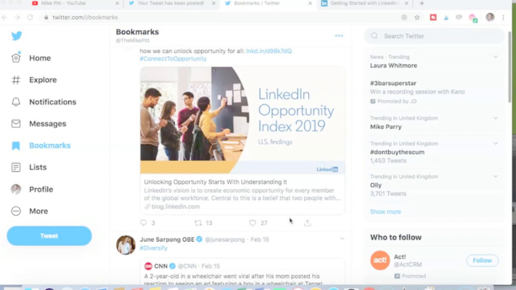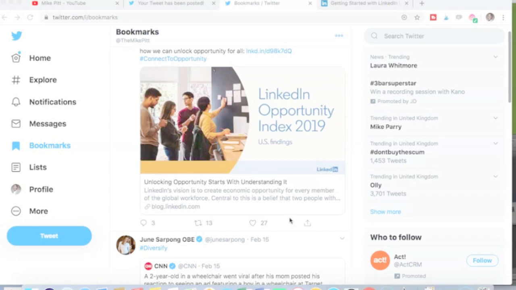Now, as a professional social media manager and content creator, I use scheduling tools to manage all the Twitter accounts that I'm responsible for. But if you don't, or if you only have one account, this is a very efficient way of running your Twitter account. You bookmark relevant tweets that aren't from yourself, and you need to do that as a part of your content strategy for Twitter, because you need to be engaging with people as well as broadcasting your own blogs, videos, etc. You can't just broadcast. You need to engage with people, and you need to respond to tweets on your timeline.